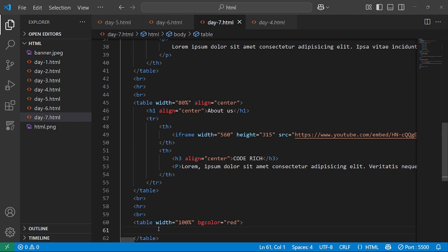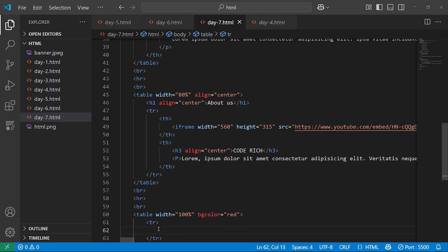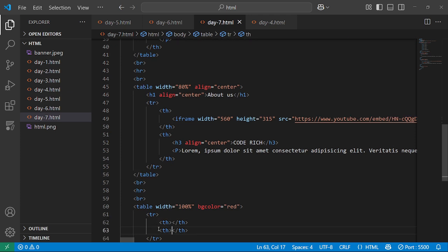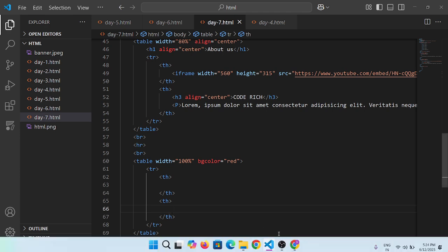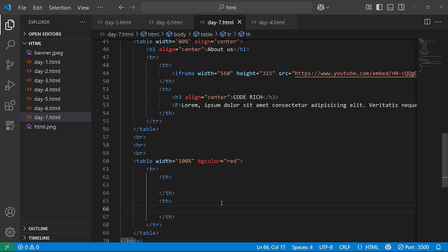Then table row, then add table heading. Then let's keep this empty, then let's add here a para, an H3.